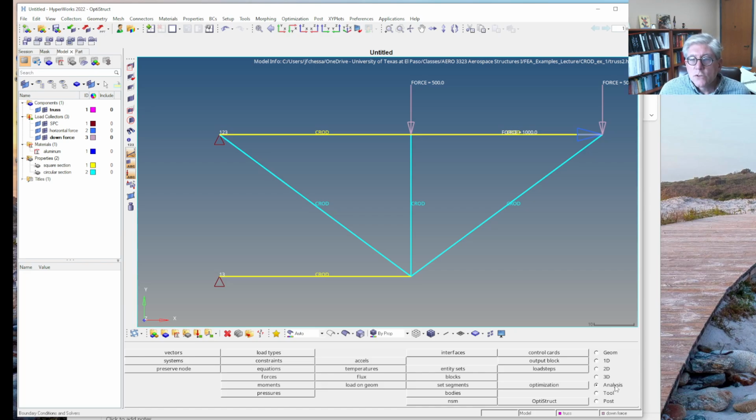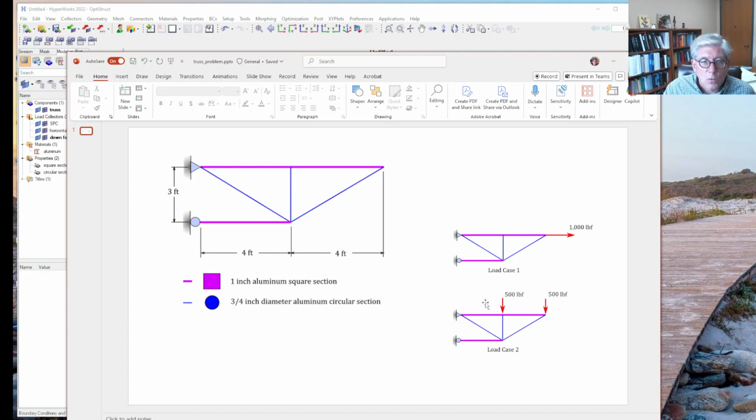Okay, so now we have all the entities defined, the boundary conditions and their different load collectors. So now, before we solve, we have to define the load steps. So remember, we need the 2 load steps, 1 for each one of these load cases.